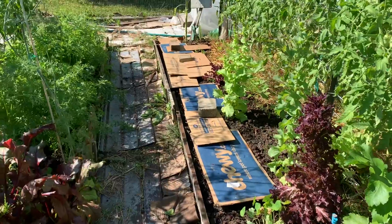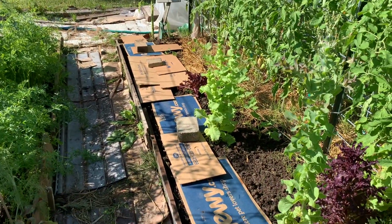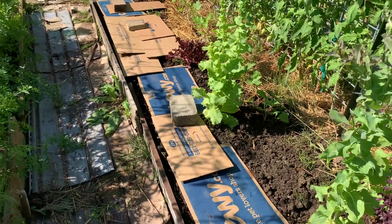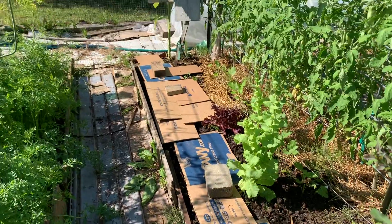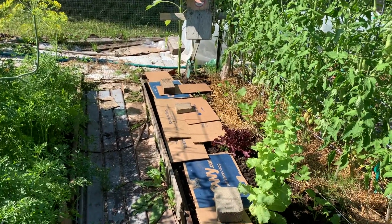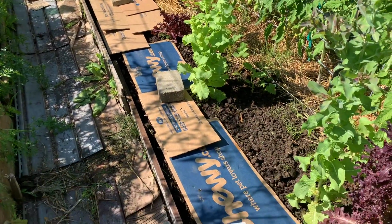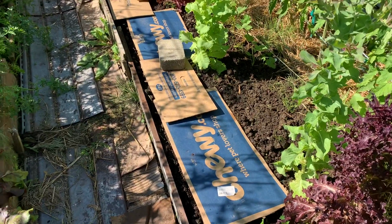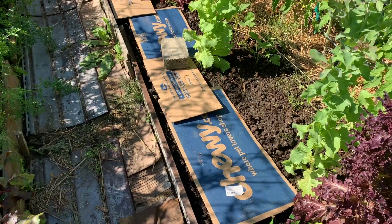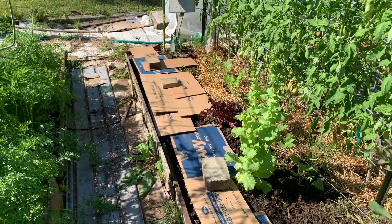As you can see, I'm not growing chewy boxes, but I've wetted down the area and it's nice and damp, and the cardboard is going to keep the area cool. So I planted a few more beets and a couple rows of carrots. Now carrots definitely do not like the heat, so I am thinking that this will keep the soil cool enough so I can get some germination of those seeds.